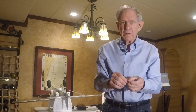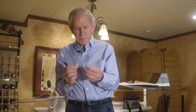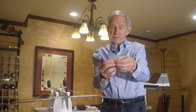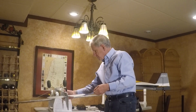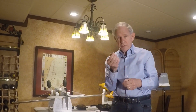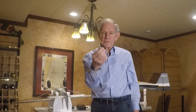Okay, back with you. So that's the screw that came with the model. It's too short and it's stripped out. That's a screw that I found in my collection of screws that I've accumulated over 30 or 40 years, and it's stored in several bins behind me. It's a bit longer, and it fits further into the tube that holds this stabilizer assembly together. So this screw fits in that hole, and you just screw it into that little plastic tube, and this one stripped out.